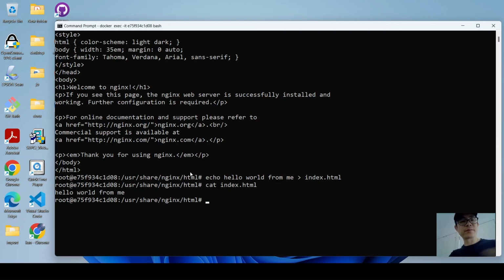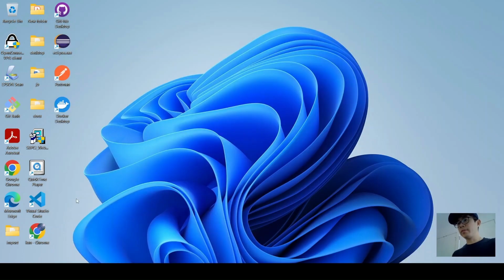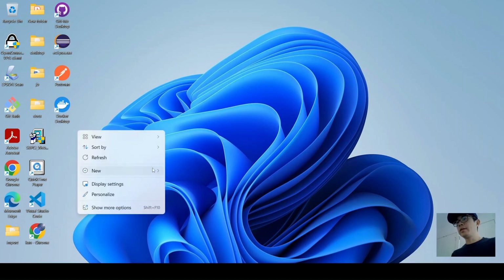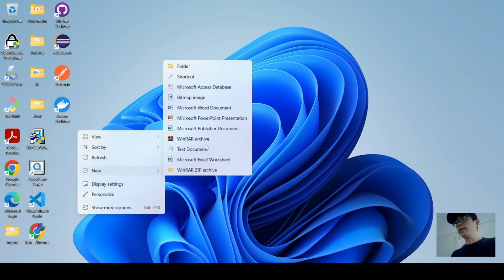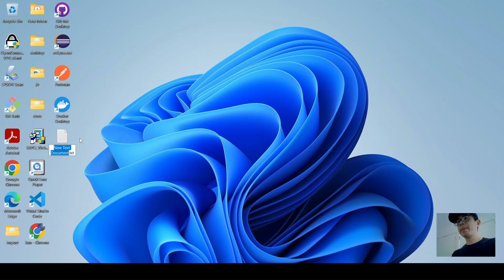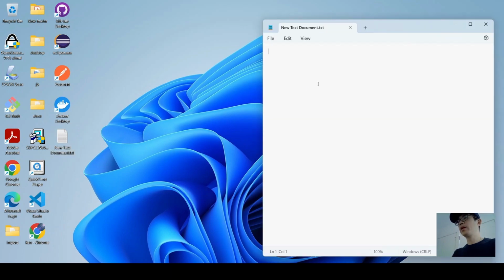How to do that? It is very simple. So let's say I now create something like this. I have only one line, hello world from my desktop.